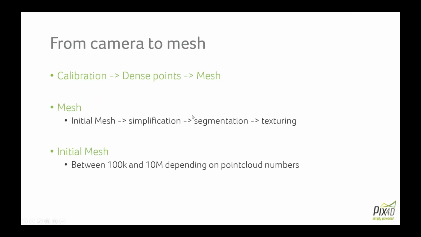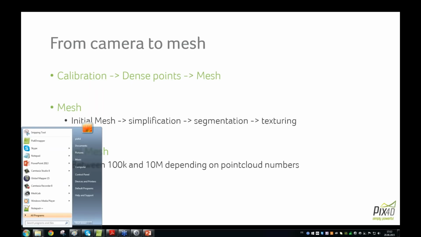Once this simplified mesh is constructed, what we will do is segment it. By segmenting, we basically mean we're going to try to find areas which are pretty flat, which are pretty uniform. And these areas, we will basically almost cut them. Once we have cut them, we will place all these flat areas on a texture, on an image, and then we will use the original images to color them.